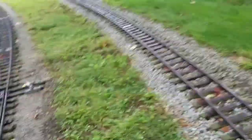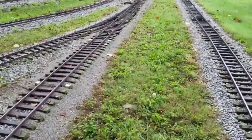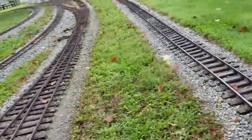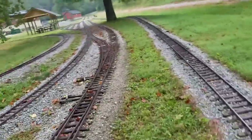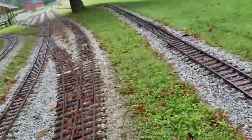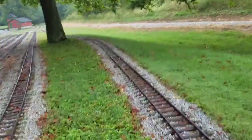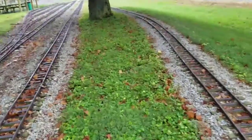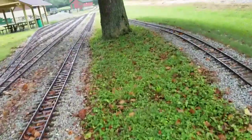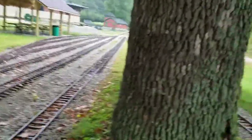I seem to have developed a bit of a cough and that's made my throat pretty gross. Last time I learned the difference between a leading truck and a trailing truck. A trailing truck is the truck — the thing that holds the wheels — in the back, and the leading truck is the truck in the front. There's also a leading wheel and trailing wheel on each truck. So in total: a leading wheel on a leading truck, a trailing wheel on a leading truck, a leading wheel on a trailing truck, and a trailing wheel on a trailing truck. Anyway, here's a tree blocking my path.